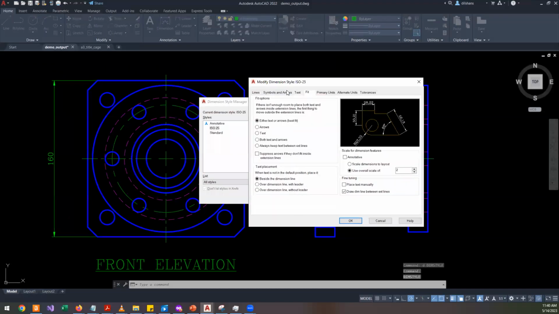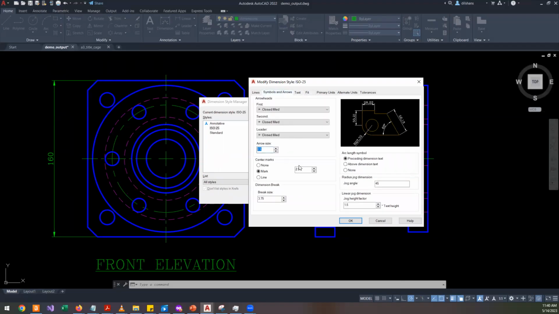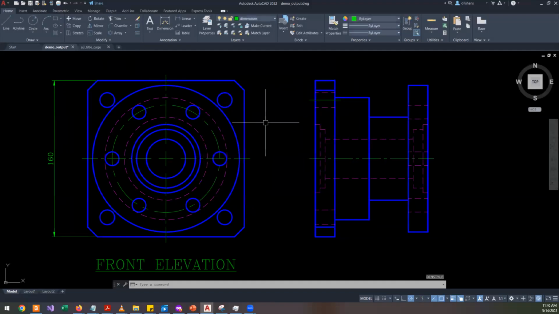Otherwise, you can update it to 3 millimeters and the arrow size to 3 millimeters. But I'm not really bothered with those small things. It is only 0.05 millimeters, and in manual drawing, you can't measure 2.5 millimeters with your ruler. That's why we use 3 millimeters. So 2.5 and 3 are almost the same, and I'm not that picky about that value.